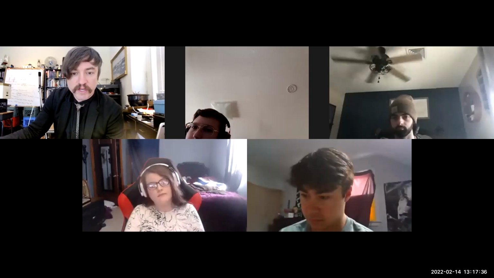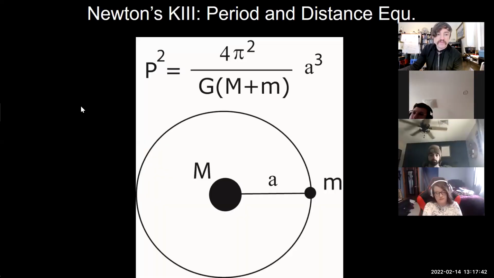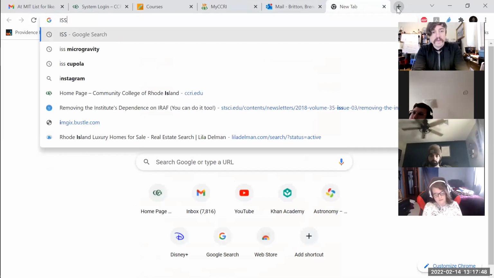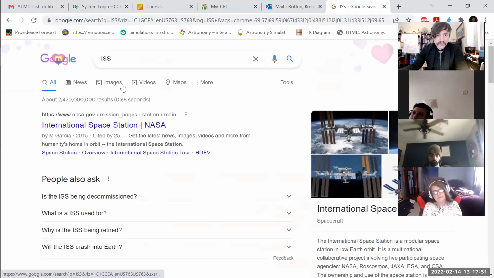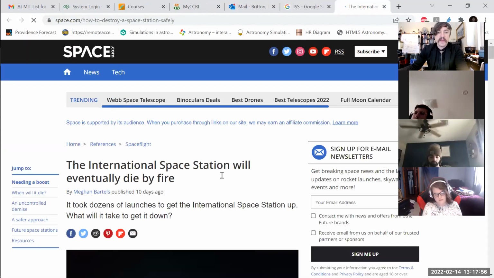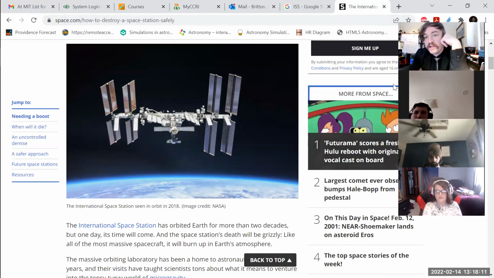So what we're going to do is a lab where we basically calculate the period of the International Space Station. You'll remember that in today's lecture, I told you that the I.S.S. is an orbiting space station which goes around Earth. The altitude, the height above Earth, is about 400 kilometers. And if you know when to look, you can actually see the I.S.S. pass overhead. At night, you'll see a very bright star. It's even brighter than planets. It's clearly not an airplane because it's in space, and it travels very quickly across the sky. It's kind of a fun thing to see.